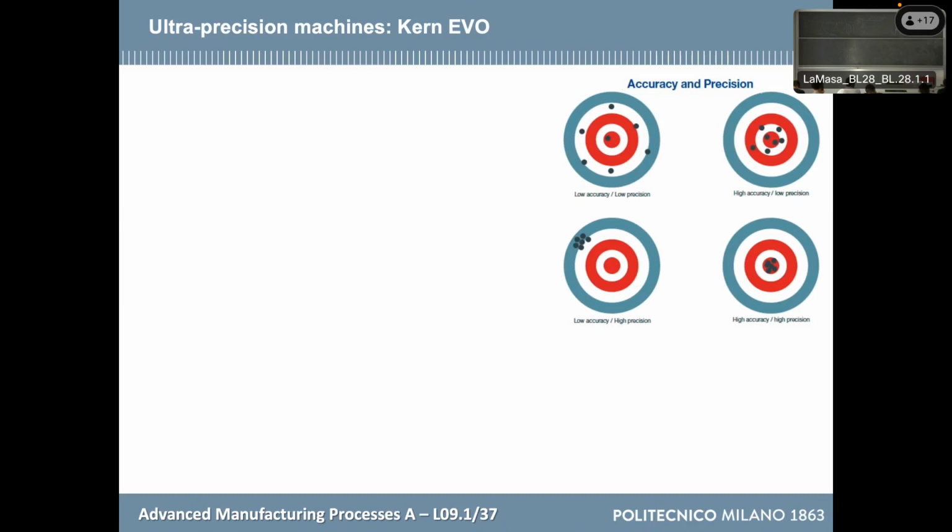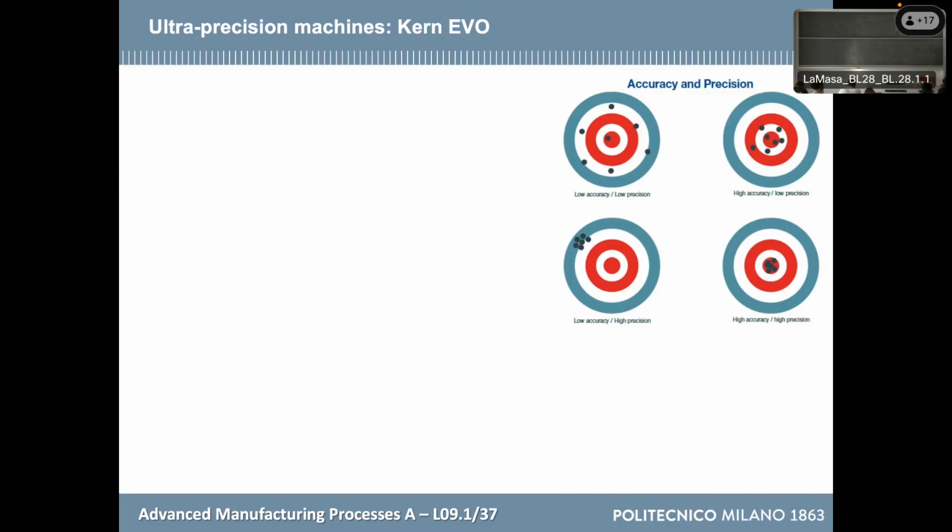And instead, let's look at this one. This one is high precision but low accuracy, because it is concentrated but the average value is off center. You can also see this spread as a Gaussian distribution in 3D. It is like I have a bell distribution here, which is large. Instead here, my Gaussian distribution is thin. So precision is how wide is my normal distribution. If it is wide, I have a bad precision.